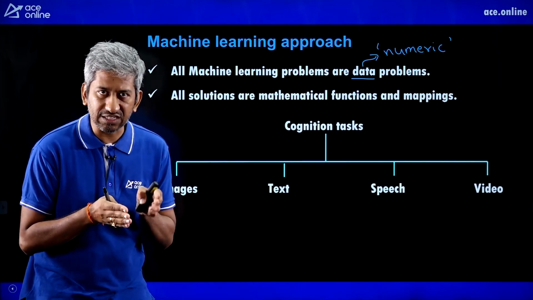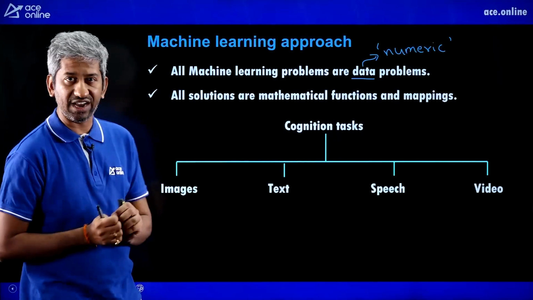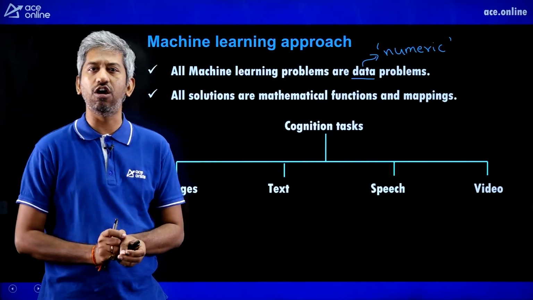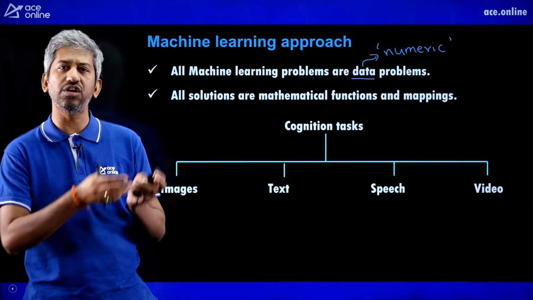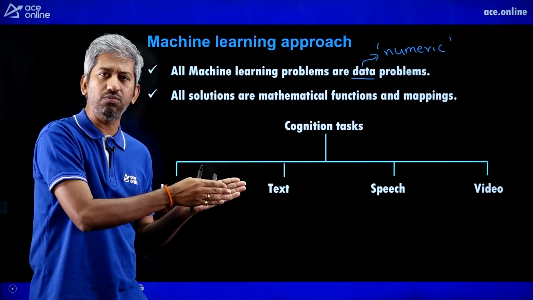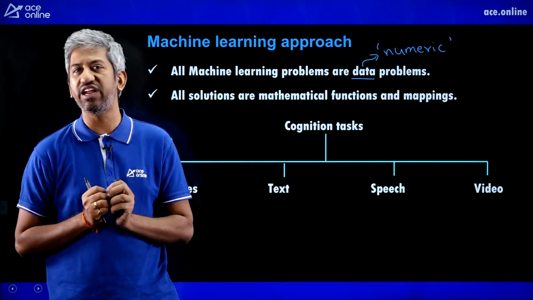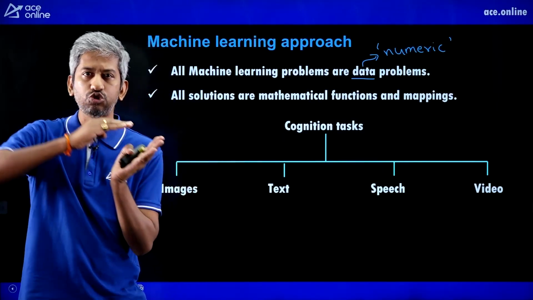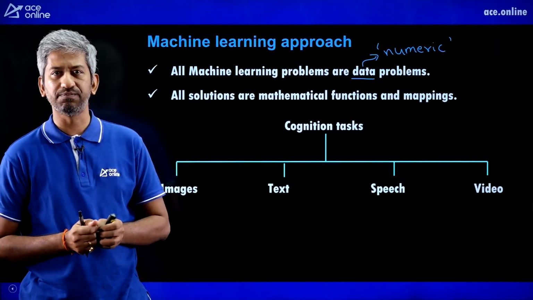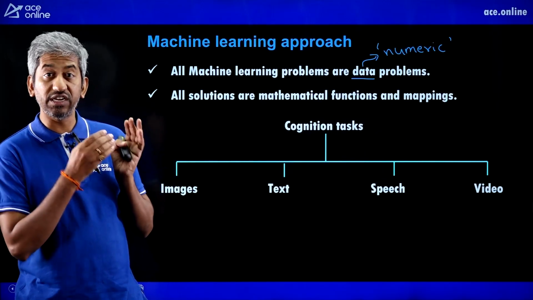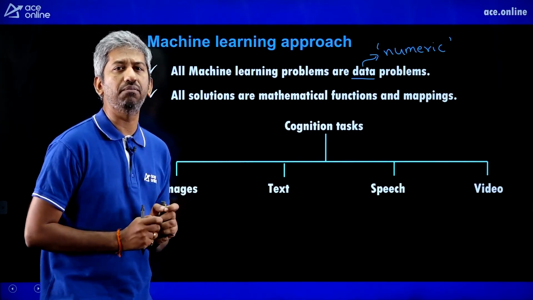The first and major step in machine learning is looking at the data, whether it is numeric data or not. If it is non-numeric data, by using some standard procedures in the literature, you have to convert it. Non-numeric data is in general called qualitative data. That qualitative data is to be converted into quantitative data. Quantity means numbers. That is one of the major portions of solving your machine learning problem.